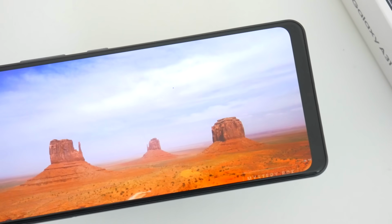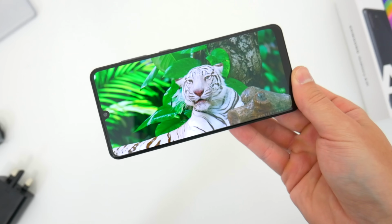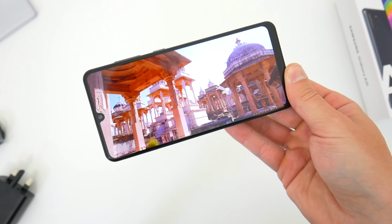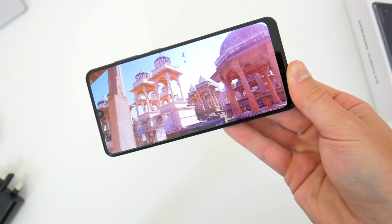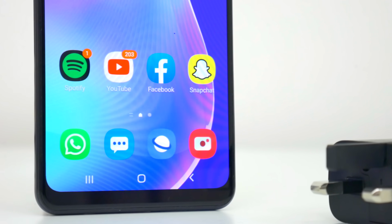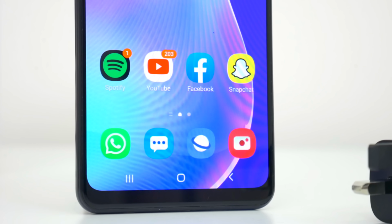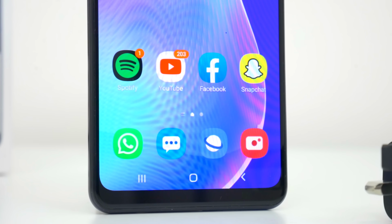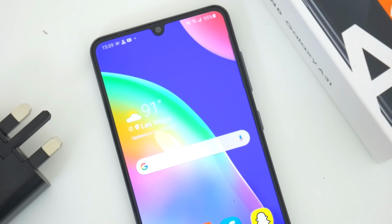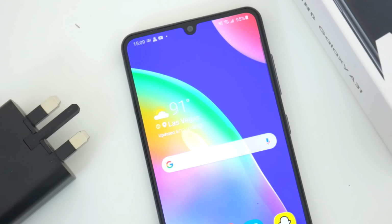When I first experienced Samsung's A series lineup back in 2019, it was the display alone that really made me feel like I was getting a ton of value out of a pretty affordable smartphone. And once again, in 2020, and like I said, especially with the A31, I feel that same way. I'd even go as far as to say that from the average smartphone user's perspective, the A series screens look about as good as any flagship smartphone from a normal viewing angle. Most average everyday folks would never really be able to tell the difference between this and a $1,000 S20. It sounds kind of extreme, but I think it's true.